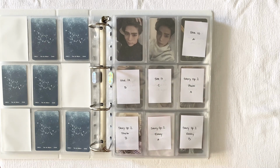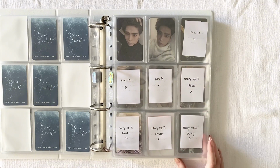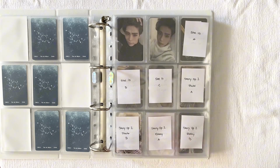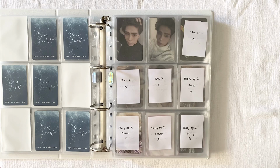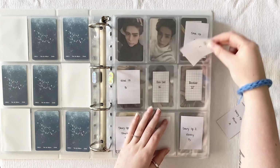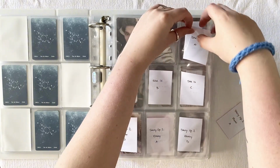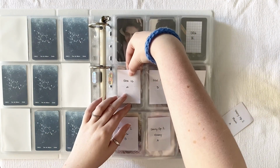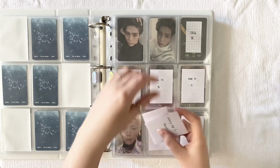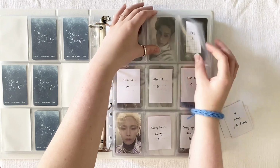But there's something I don't like about it: one She Is PC is up here, and the other 2 are here, and one photo version PC is here and then here, and I don't really like it that much, so I'm gonna do it a little differently. It's not gonna be chronological anymore, but I think I would like that setup a little bit better. I'm gonna put the She Is pieces in the middle because there are 3 of them. And in the first 2 pockets and the last 2 pockets, I'm gonna put Story OP2 because there are 4 of them. And for the 2 base cards, I'm gonna put them top right and bottom left.